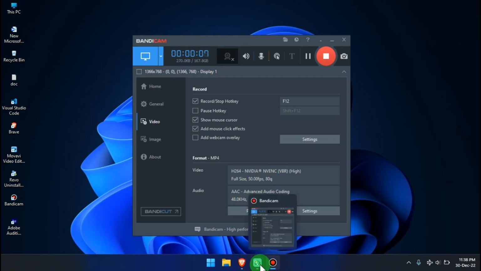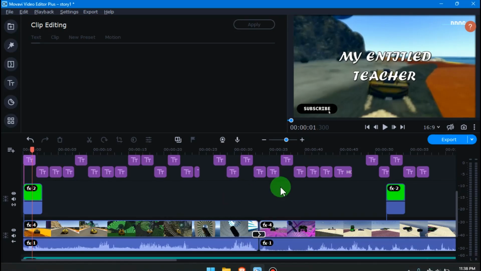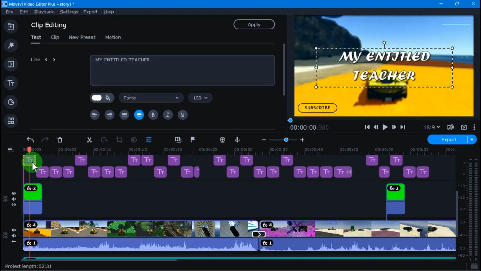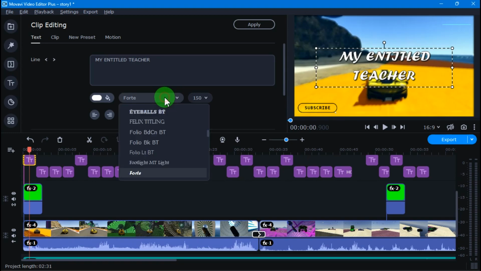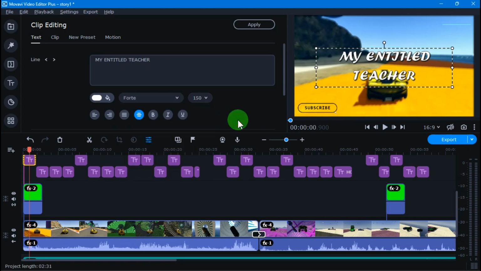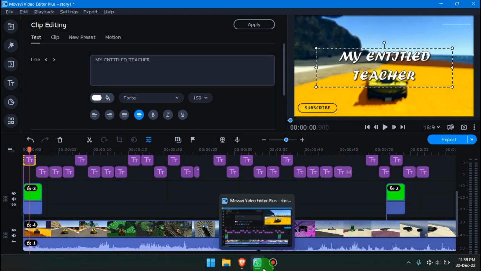So today we're gonna watch how to change the font type in Movavi by using custom fonts of our own. So now we'll first go over to a Movavi window and you can see I have a simple project which I was working upon, and as you can see, this is the font type which I've been currently using. I want to use a bit of a thick font in this video, so it's not present right now within the system. So what we have to do is we can just simply go to a browser window.